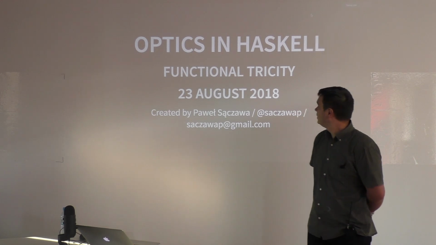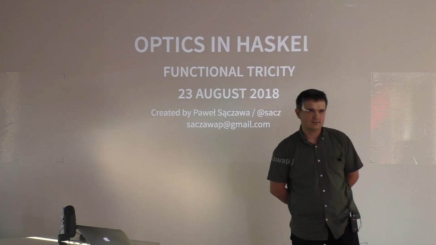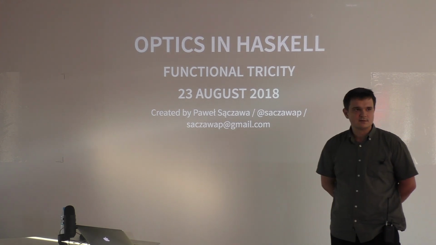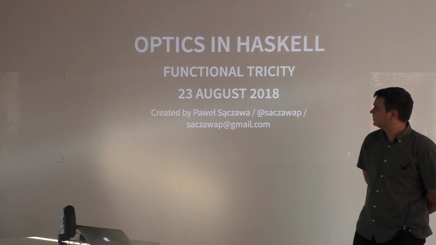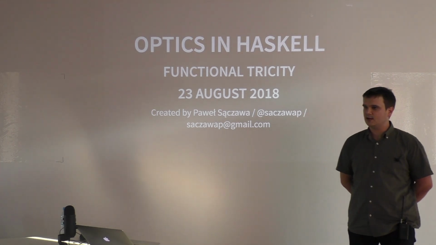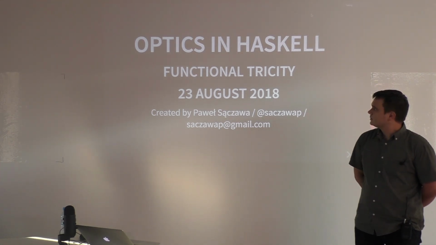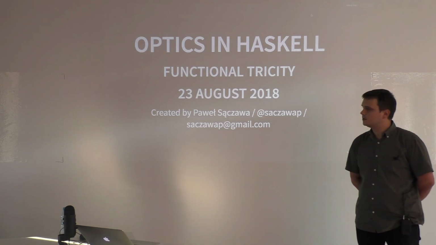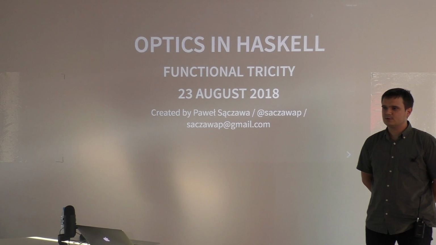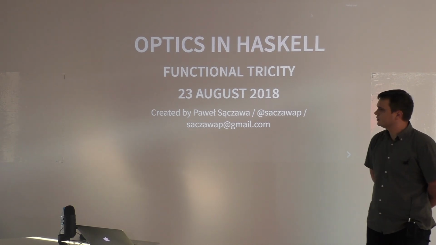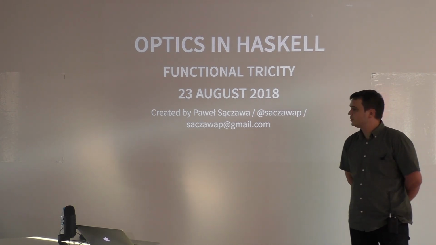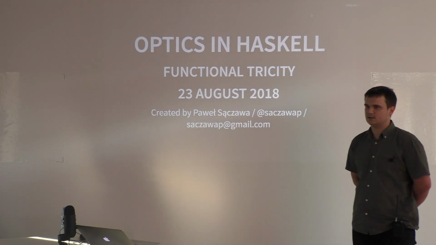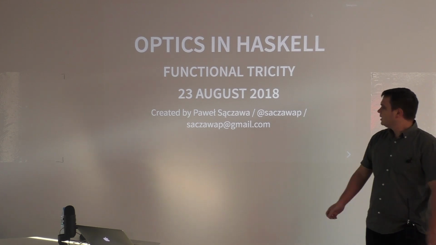Great. So, optics in Haskell. Today I would like to say a few words about a great concept called optics, in particular its implementation in Haskell. I would like to start with the idea of lens, how it's built, what was the motivation behind it, and then I would like to add Prism to our toolset and talk a little bit about a great library called Lens.